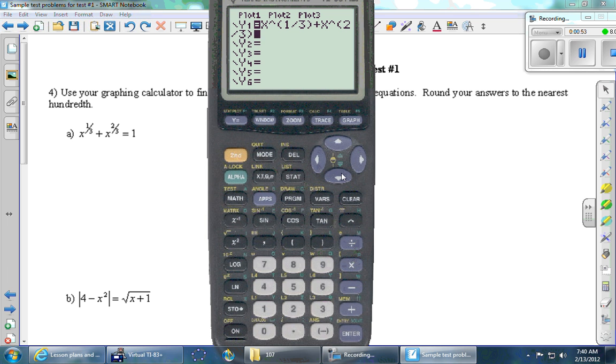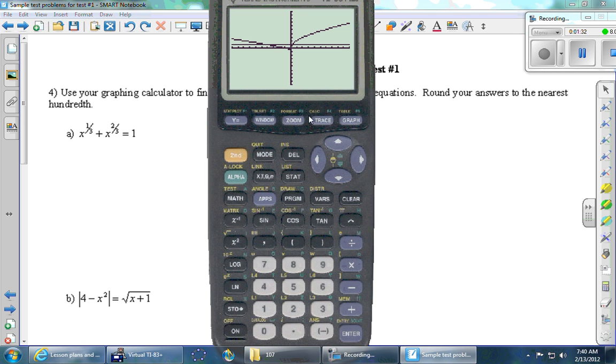And then the equals 1 goes into the next equation. So I push the down arrow and we just type y equals 1. Then I'm going to graph this on the standard window, which is zoom, and then number 6 is standard. So if I just hit 6, it will graph -10 to 10 on the x's and -10 to 10 on the y's. Now what we're hoping for is to see some points of intersection. That funny looking thing is the whole left-hand side, and then y equals 1 is that horizontal line. And hopefully you see 2 intersection points, one right around here and one right around here. You can zoom in if you want, but I think we've got everything we need on this window.